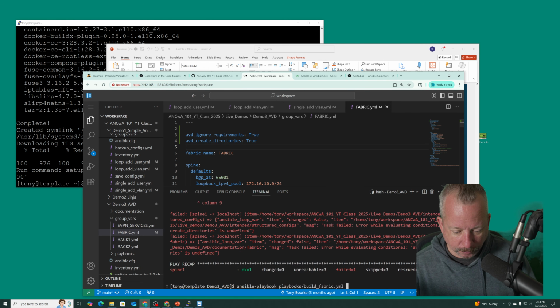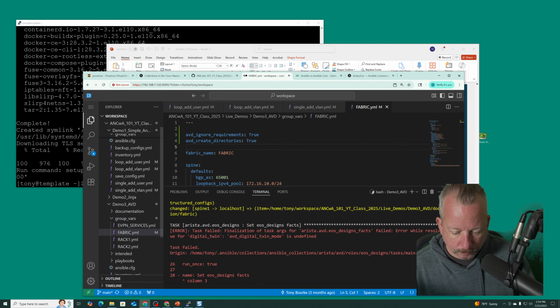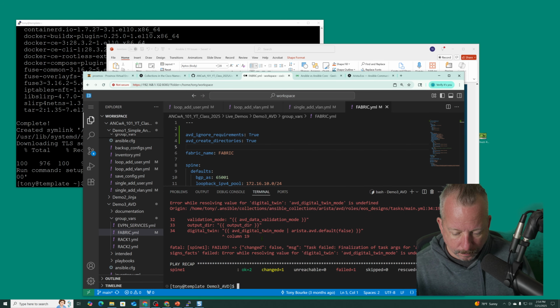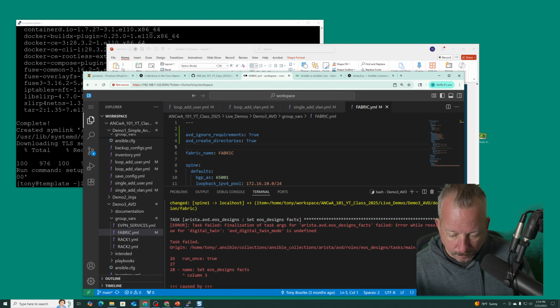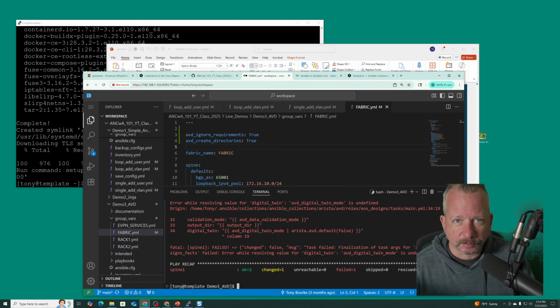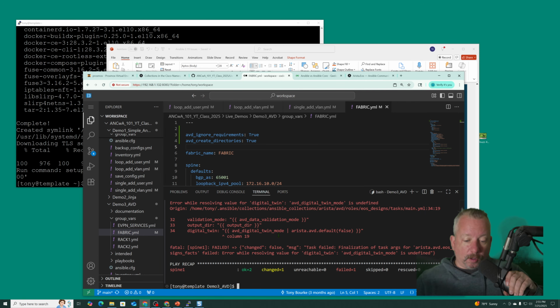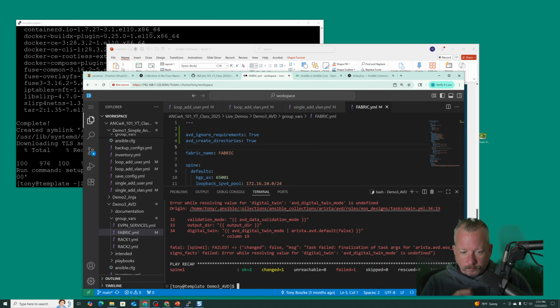So create the AVD directories. And then it wants something else. So design facts, AVD digital twin mode. So it's looking for all these variables that are not set, and it didn't cause a problem before. So that's unrelated to net common.